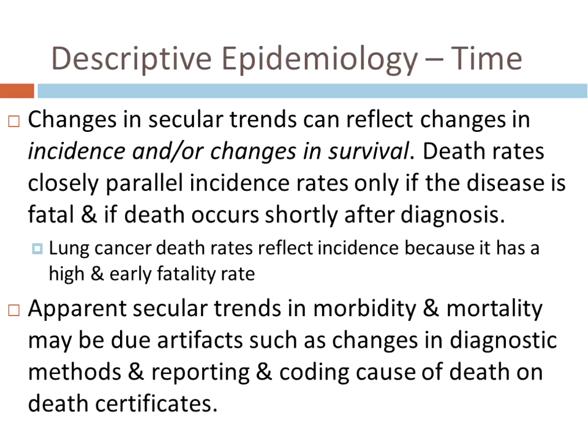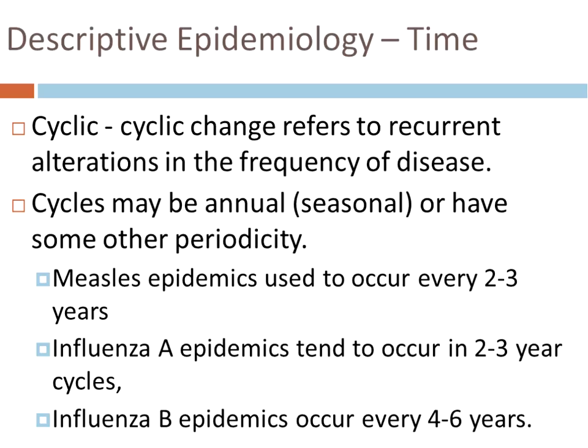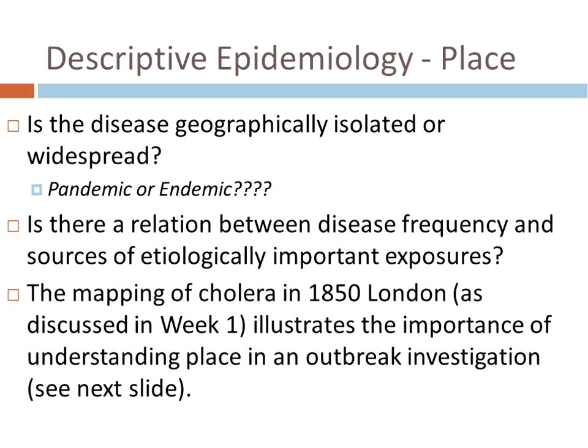Changes in time can be due to our increased interventions, putting them in place earlier, better medicines to treat patients, to subdue the symptoms. The incidence rate of AIDS has decreased since 1985 when we had an outbreak of it, but the prevalence rate has increased, meaning we have more people with AIDS in our population because people are living a longer period of time. And this shows that our death rates have gone down, even if our incident rates have stayed the same. So we do have cyclic changes over years and over time.